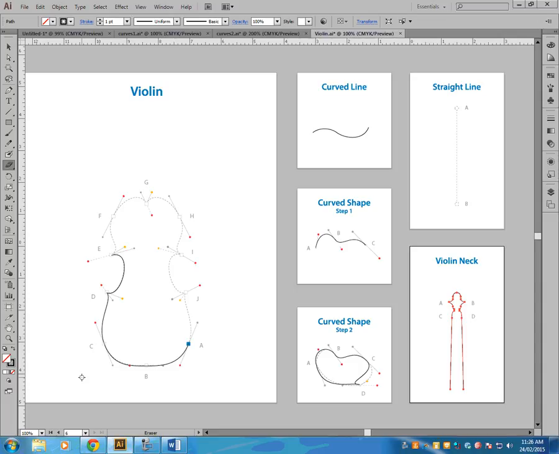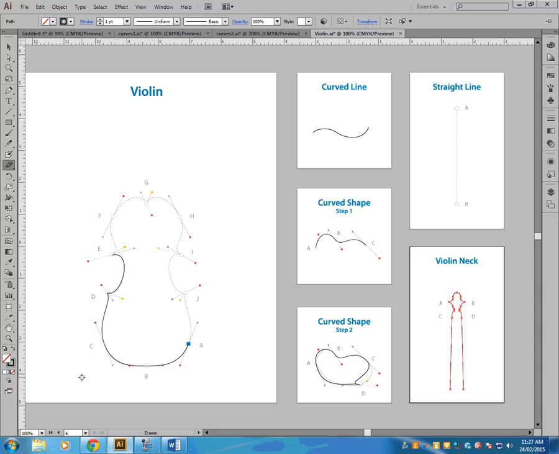Guys, I just want to show you a couple of other things. If you're doing something like this that's a symmetrical object, you can actually just draw half of it and then mirror the object, okay? Especially if it's quite a complex thing, that will save you a bit of time. And that way, any changes you make on one side, it'll mirror them on the other side as well.